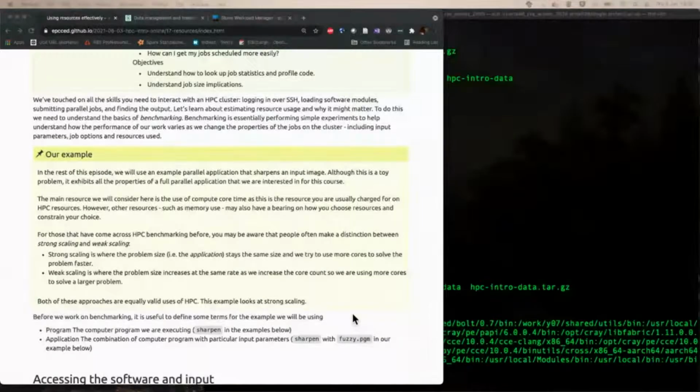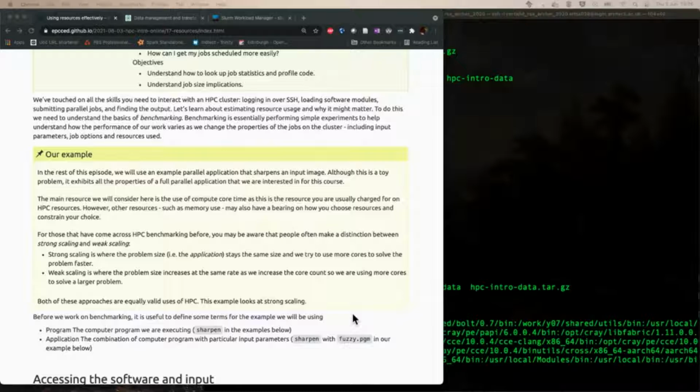Both of these approaches are equally valid uses of HPC. Typically a weak scaling one might be something that looks like a trivial parallel parameter sweep. We've got 1,000 images to analyze. Say each image takes an hour to look at.